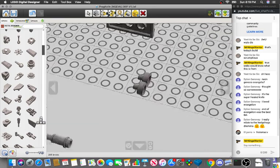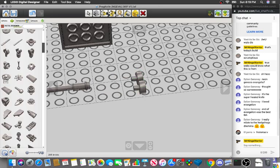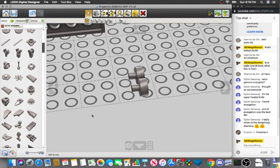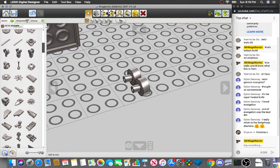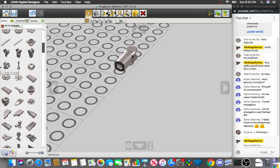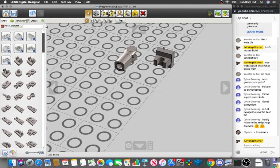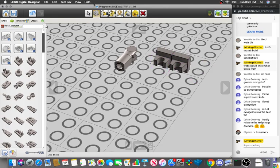Okay, so there's only one section that this can actually go on to do this. Okay, alright, so if we actually delete these, we can use something like this in a roundabout way by doing this. So you put both of these together. This is then going to clip in here, just like so.